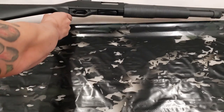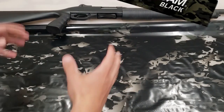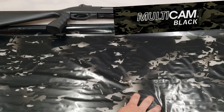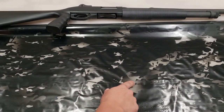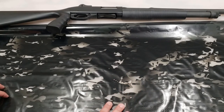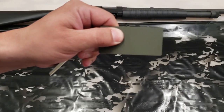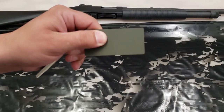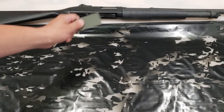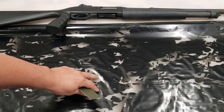So here is our shotgun that we're going to be dipping today, and here is our pattern. This is black multicam. It is real licensed multicam. This is not a knockoff. So all these areas of the film that you see that appear to be white are not actually white. These are actually clear areas in the film. This just happens to be a white table, and that's what's showing through. Here is the base coat color that we actually use for Multicam Black. It's like a really dark green. So we're going to base coat the entire gun in this Multicam Black base coat, and then we'll dip this over the top of it.